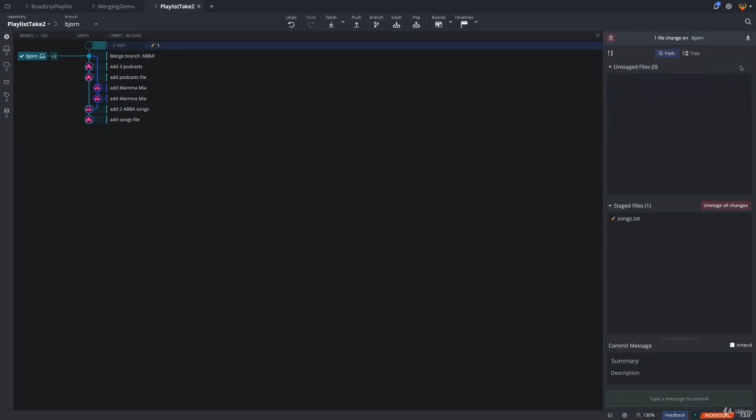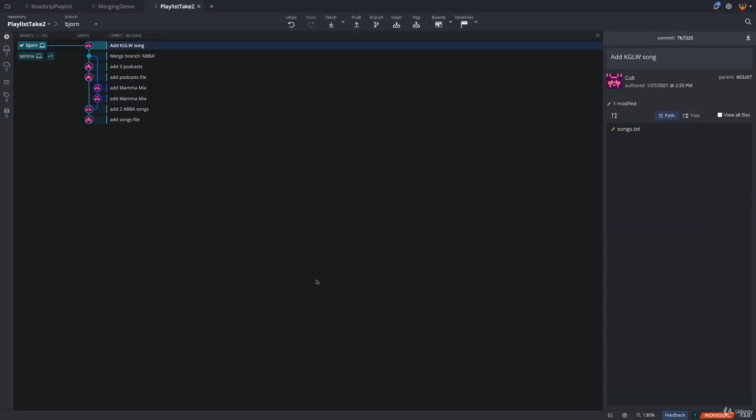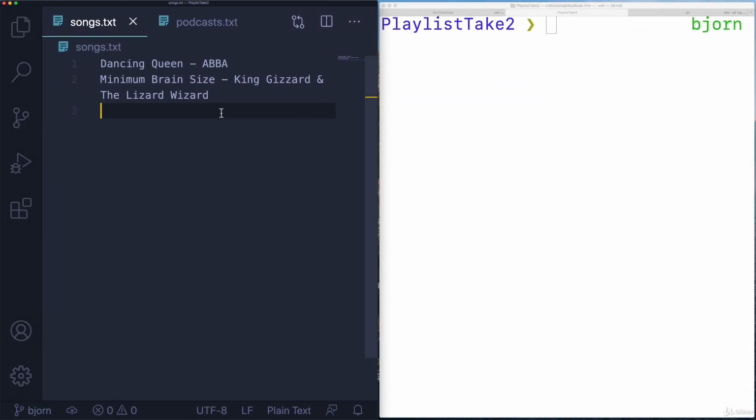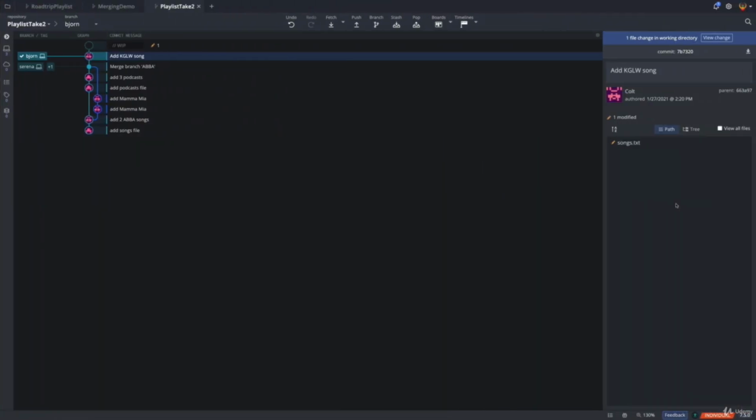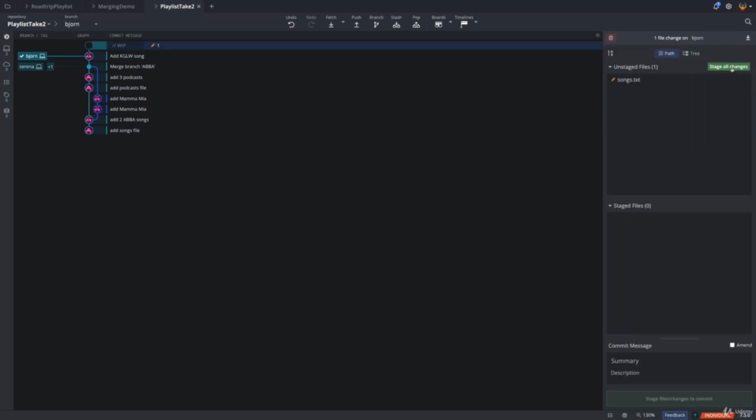I'll just do it here, stage all changes, add, and I'm just going to do King Gizzard, Lizard, Wizard song. All right, so we're on the Bjorn branch, and he adds one more song. What should he do here? He likes the Strokes, so he adds 2 songs in by the Strokes. Okay, he stages them, he commits, add 2 Strokes songs.